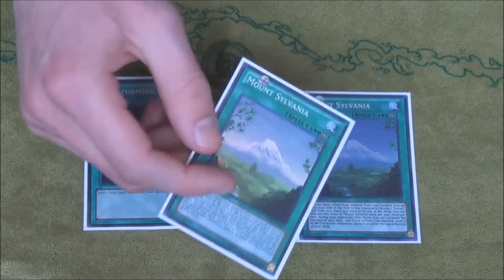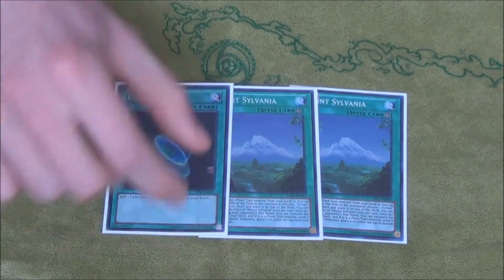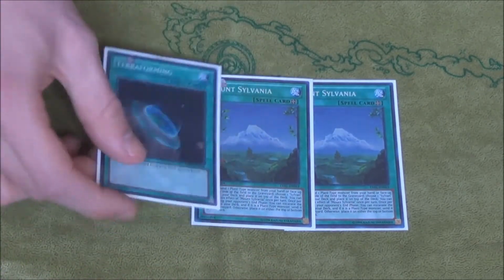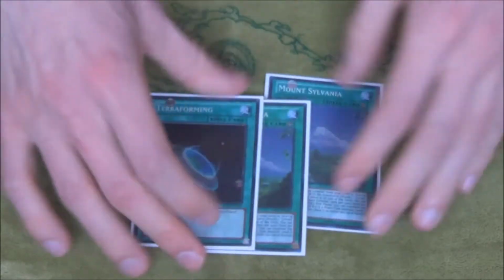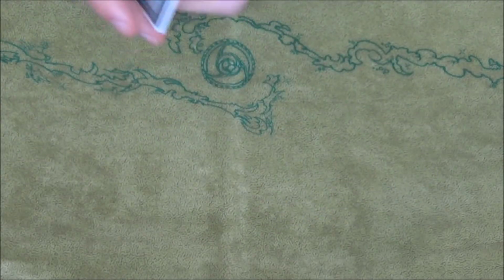And people don't really want to use their MSTs on Sylvania. So this can stick to the field, and then of course Terraforming is just good so you can thin your deck, instead of having the three Sylvanias, that helps a little bit with consistency. It's a better ratio than triple Mount. If everyone were to MST this card, you'd probably run just triple Sylvania. But Sylvania, in my testing, I found out that it pretty much always sticks to the field, at least for the period of time you need it to.